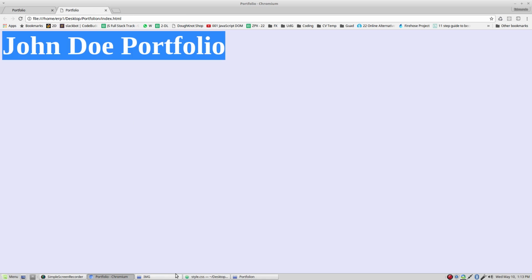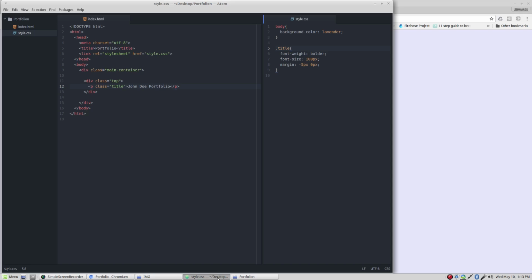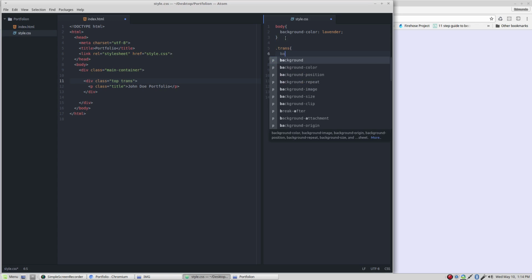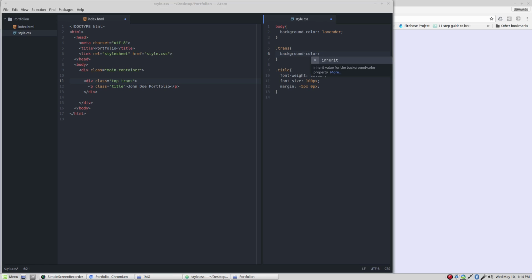In order to achieve that, we need to go back to our editor right here, and in the class top, let's create a second class that is gonna be called trans. Okay, and this is gonna be one that we're gonna use a lot. So let's create trans, and this one is gonna have a background color. In this case, we're gonna be using an RGBA type of color, and we're gonna be using the 0.8. Okay, sounds perfect.